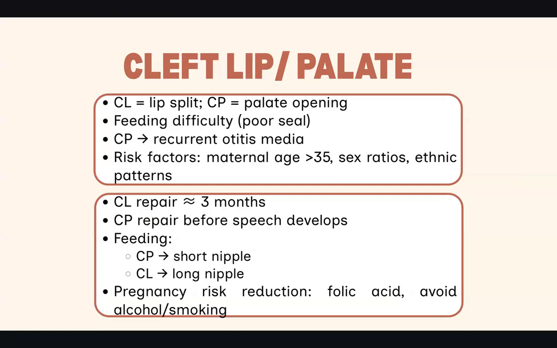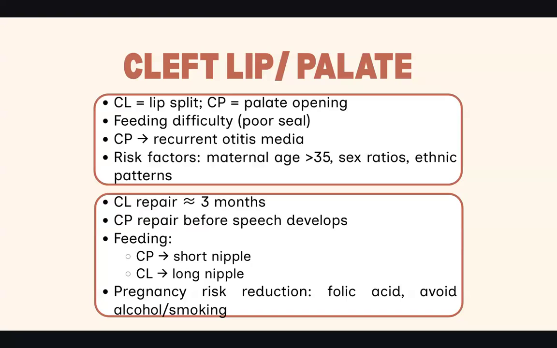Cleft lip is usually going to be repaired around 3 months of age. Cleft palate is repaired later in life, but it needs to be before they start to develop a speech pattern. Nursing care is going to be assessing the airway and the sucking ability. There are going to be feeding modifications that also need to happen.